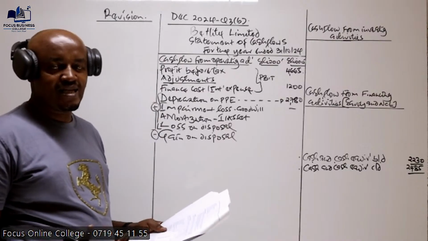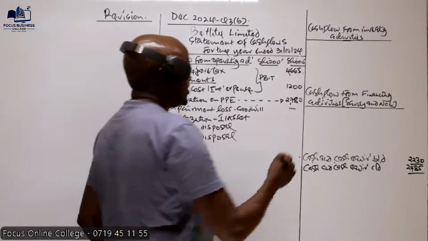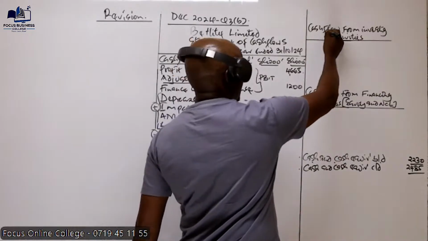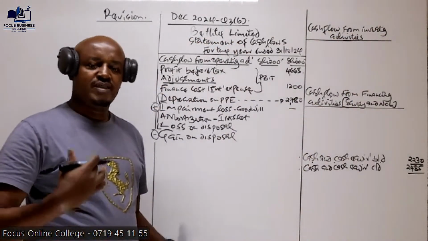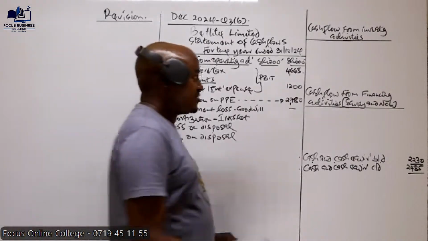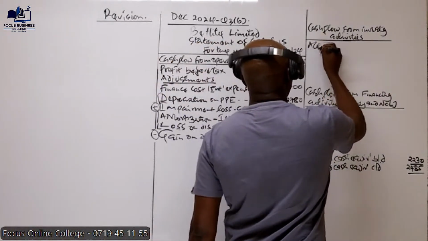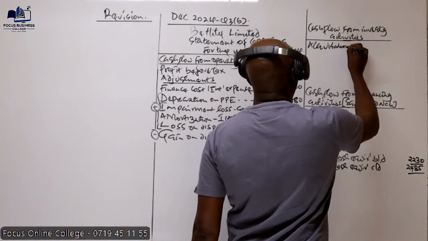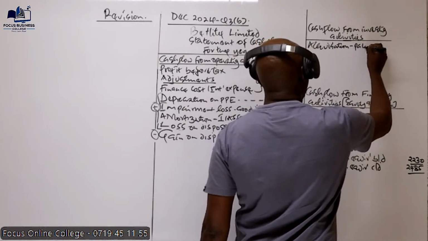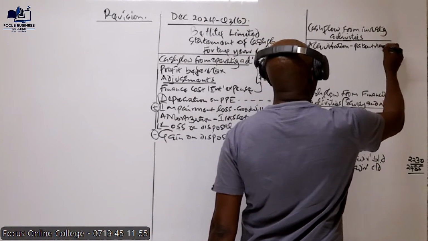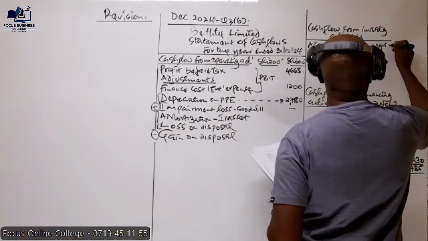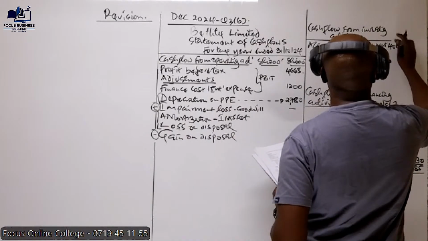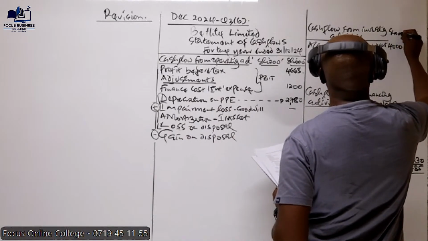Remember, patent rights is an intangible asset. So it should be considered here, because remember we said what we consider are the investing activities and basically the assets which were acquired and the assets which were disposed. So here we say there was acquisition of patents, which are intangible assets having a value of 4 million.